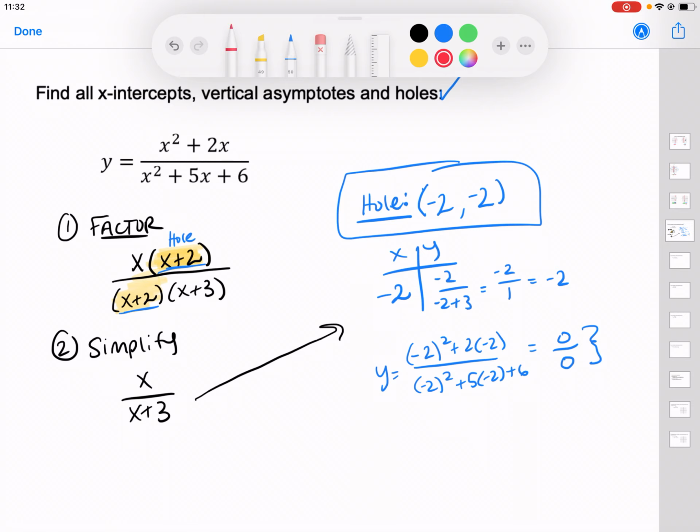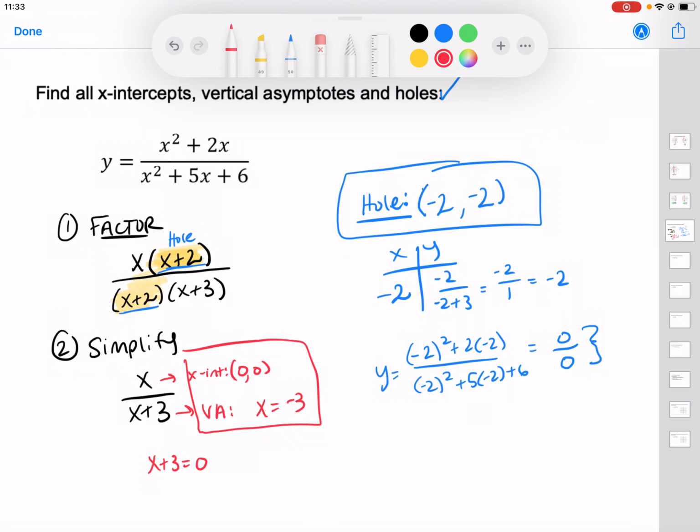So then we just have to find vertical asymptote and x-intercept. So just a reminder, x-intercepts are the zeros of the top. Therefore, for this one, it's just at 0. So our coordinate would be 0, 0. And then vertical asymptotes are the zeros of the denominator. So you're just trying to figure out what makes x plus 3 equal 0. And that would be negative 3. Oh, that should not be a coordinate. Sorry, I was thinking x-intercepts. You write it as x equals negative 3. And that would be your answers for those.